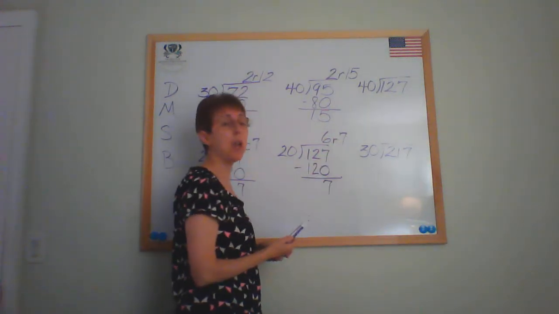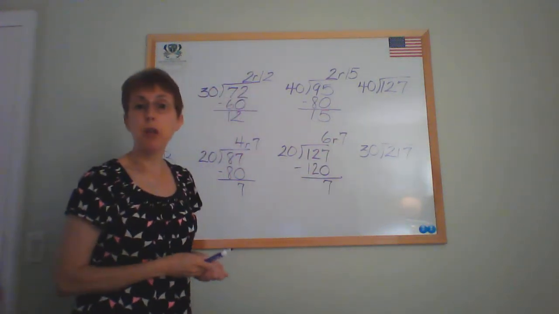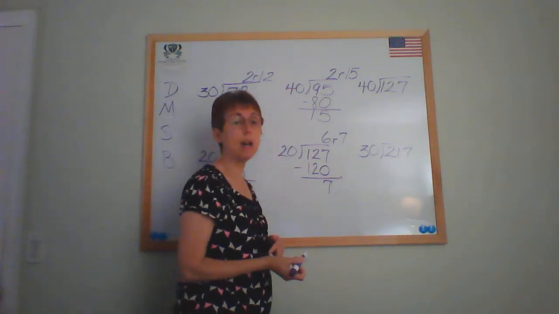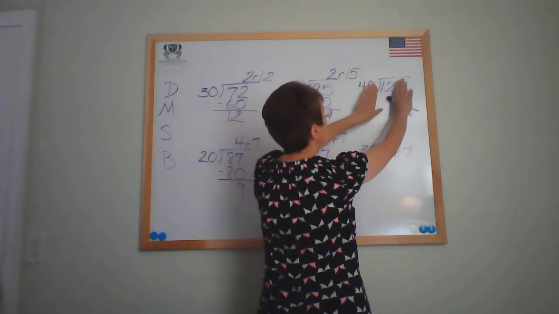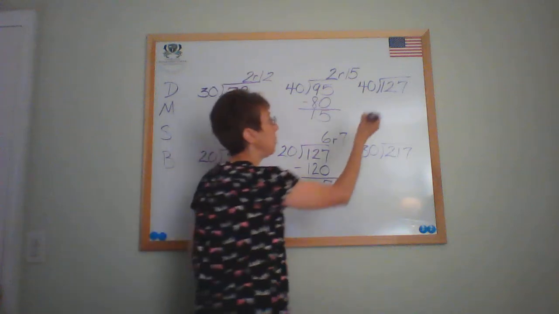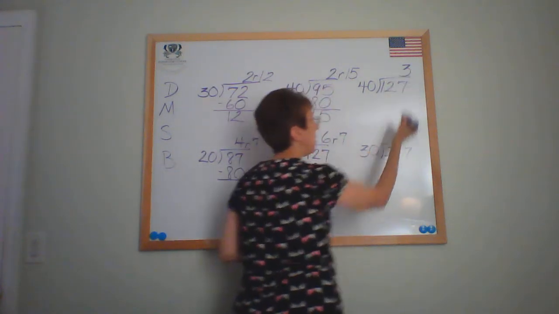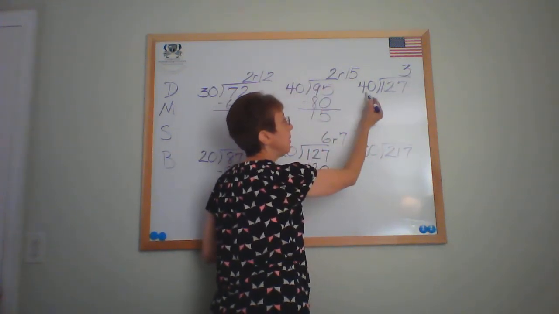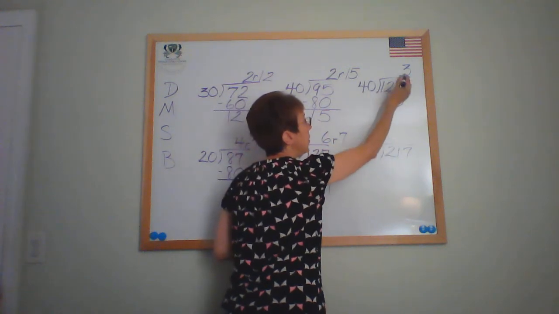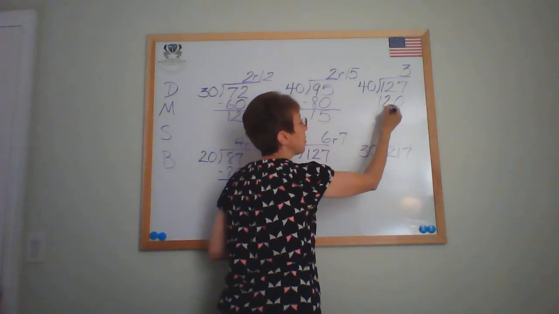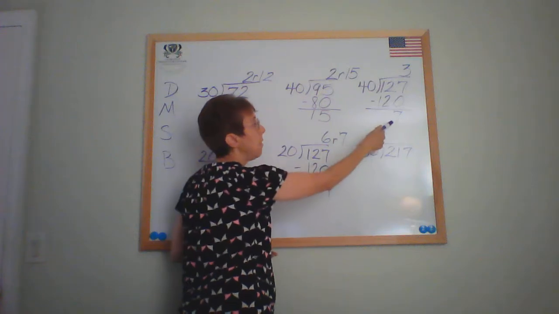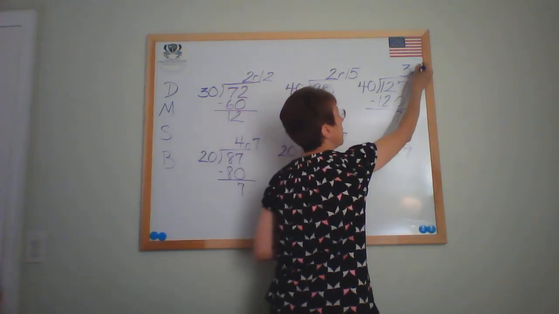127 divided by 40. Again, if you know right away 40 times what comes close to 127, great. If not, you break it down and look for those basic facts. So what do I have here? 12 divided by 4. I know that 12 divided by 4 would be 3, so I'm going to try that here. 127 divided by 40 is 3. Let's see, 3 times 0 is 0, and 3 times 4 equals 12. 127 minus 120, I have a remainder of 7.